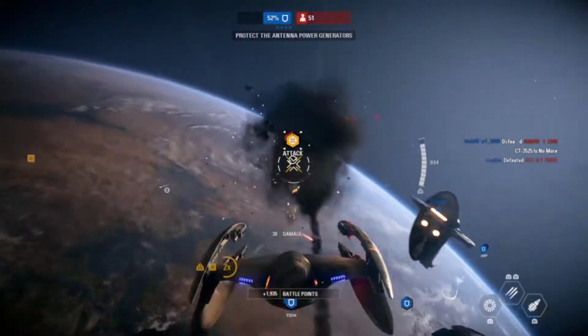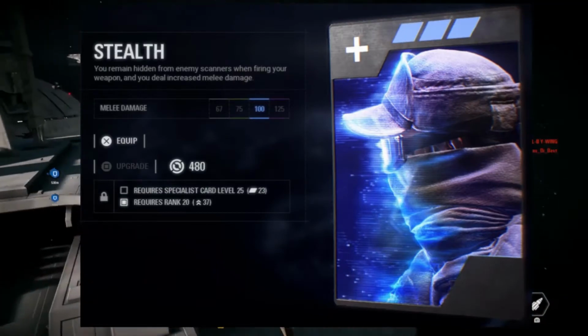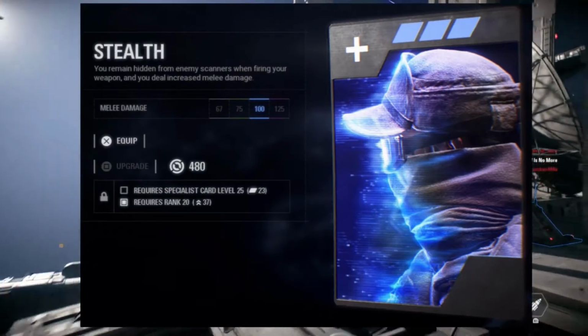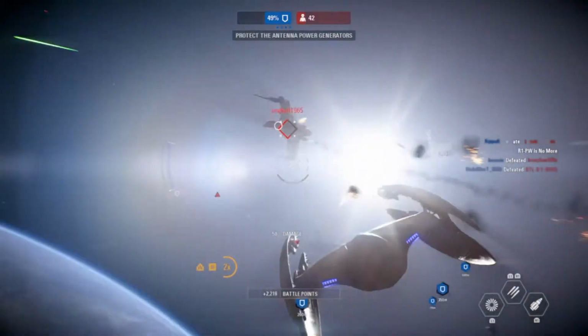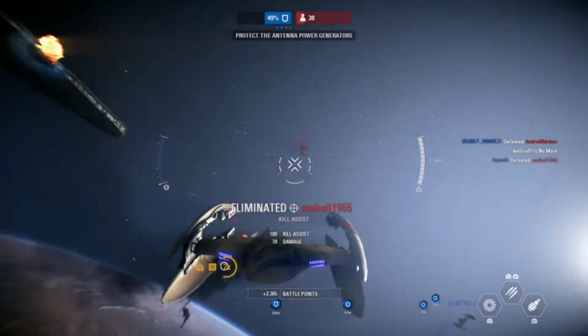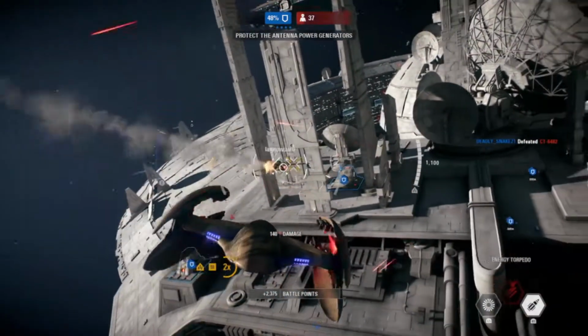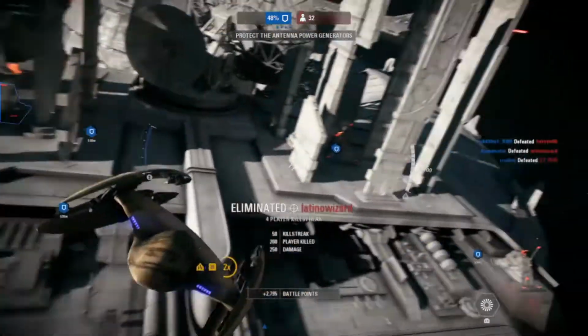Finally, the Specialist holds the Stealth card, which is arguably the best of these cards. If equipped, the Specialist remains hidden on enemy radar while firing his weapon, and deals increased melee damage, so this card is very useful for infiltrating enemy backlines as you can brawl up close and stay hidden while shooting.